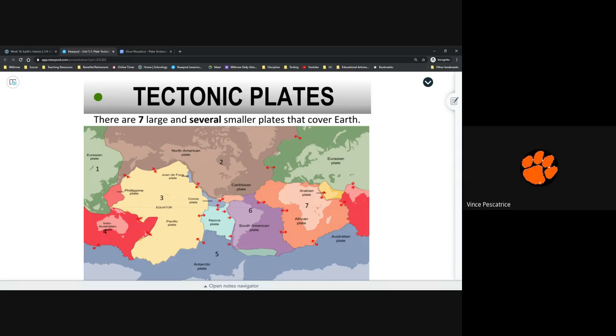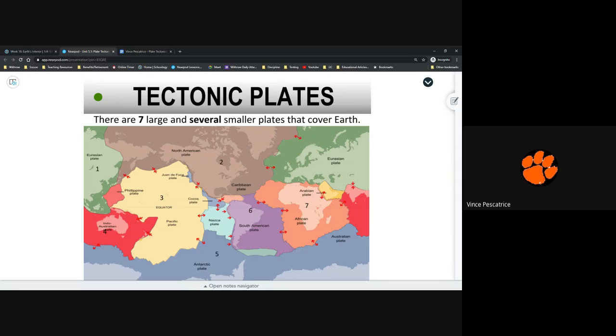The North American plate covers all of North America. And it even goes up into a little bit of Russia, and it covers far northern Canada as well.